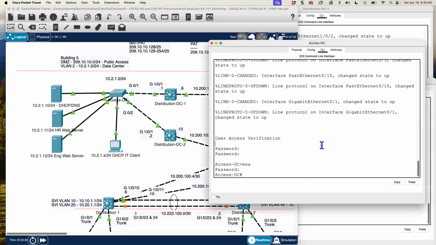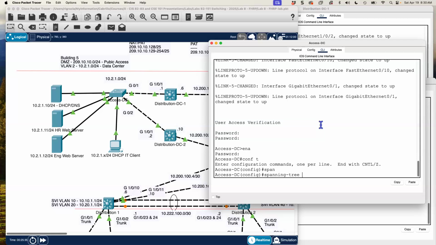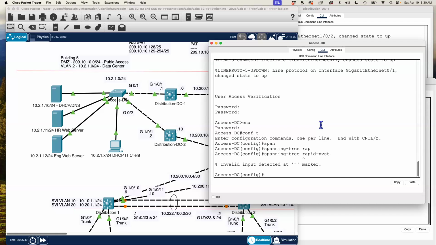I'm on DC Access, DC right there. I'm just going to do config t and spanning-tree, and then I'm just going to do rapid-PVST. Whoops. Mode. There we go. Love it when I make mistakes, because see that there? It means I didn't understand what this is.